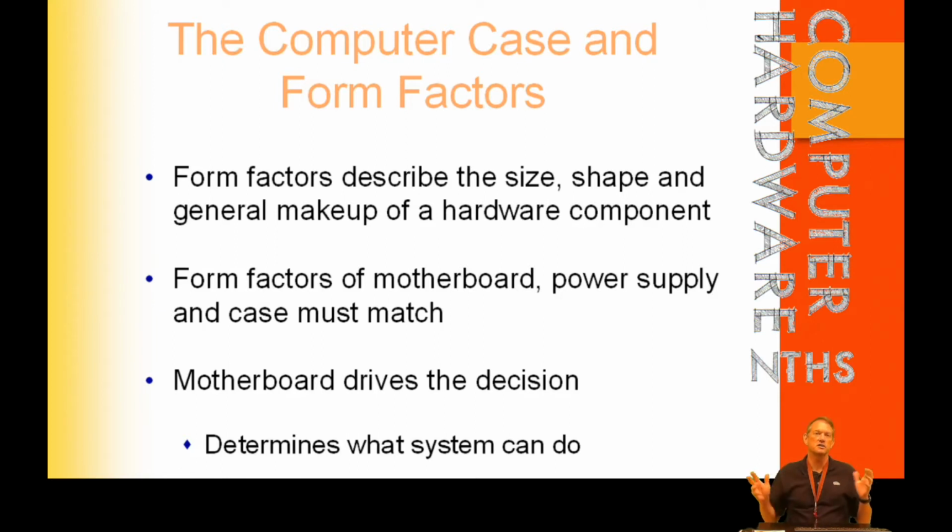So, first thing is about form factors and computer cases. We know from what we've already learned in class that form factors describe the size, shape, and general makeup of any hardware component. We also know from Chapter 1 that form factors in the motherboard, the power supply, and the case have to match. If the motherboard doesn't match the case, it won't screw in, and if the power supply doesn't match the plugs on the motherboard, it doesn't work. Of these things, the motherboard, which is the next chapter, kind of drives the decision-making process, but we need to cross-check the entire time.